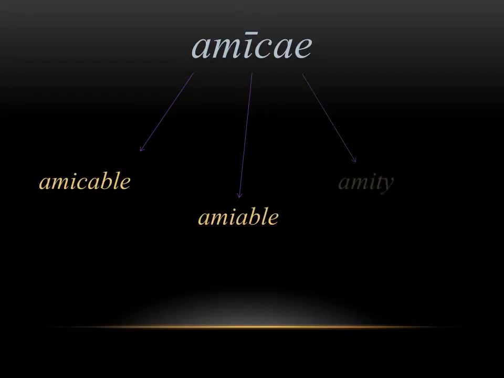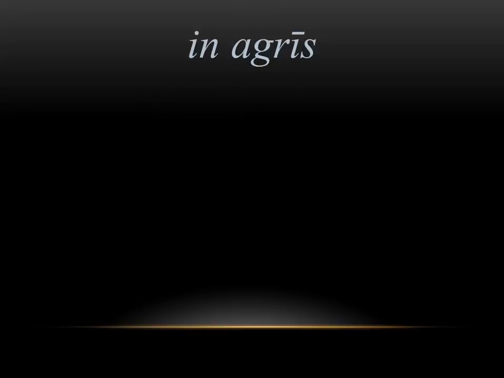So the first one we want to look at is amici, which is the word for friends. And in English, this leads to words like amicable, amiable, and amity, which all have to do with friendship. If you've ever studied French, Spanish, or Italian, any of these Romance languages, the word should look pretty familiar to you. And the reason for that is it's the root of the word for friend in all three languages, amico, amigo.